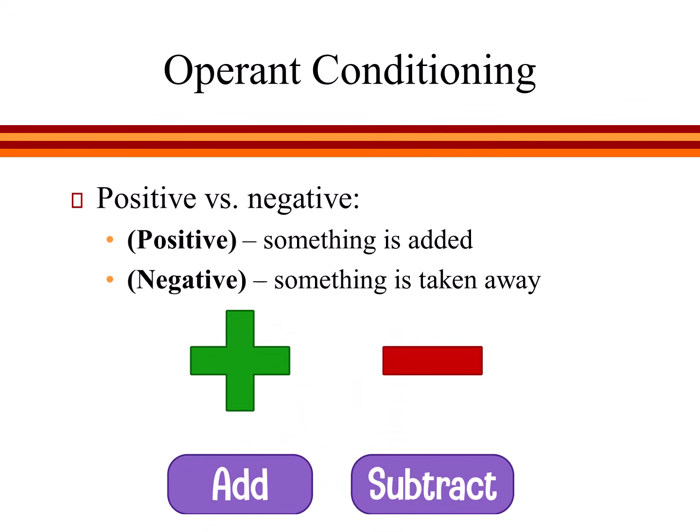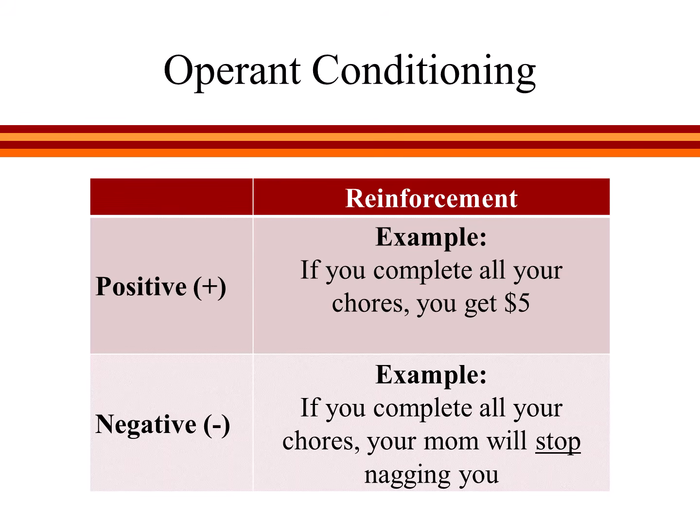Skinner also distinguished between positive versus negative forms of punishments and reinforcements. Here, though, positive and negative do not mean good or bad. Rather, positive simply means that something was added, whereas negative means that something was taken away. So think of positive and negative more in terms of addition and subtraction rather than good versus bad. A positive reinforcement is when something good is added. For example, getting paid, getting your favorite candy bar, or receiving a smile from a friend would all be examples of positive reinforcers.